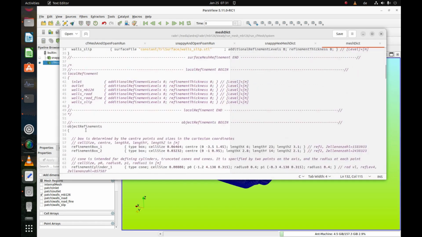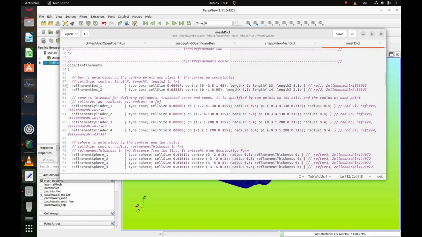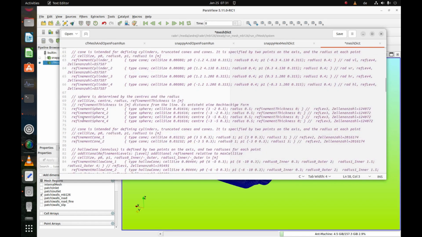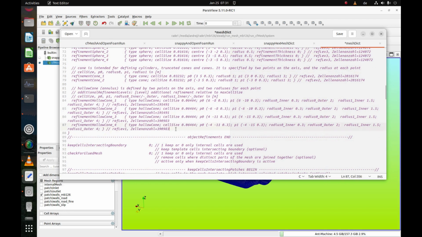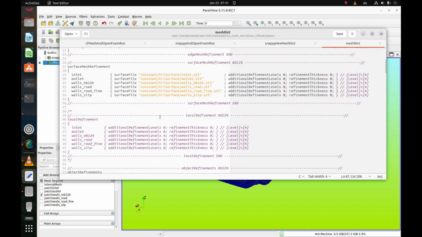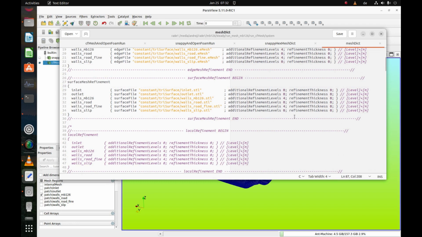I comment out the refinement objects, and here I have to reduce the surface mesh refinement level on walls rod fine and on walls Mercedes-Benz.